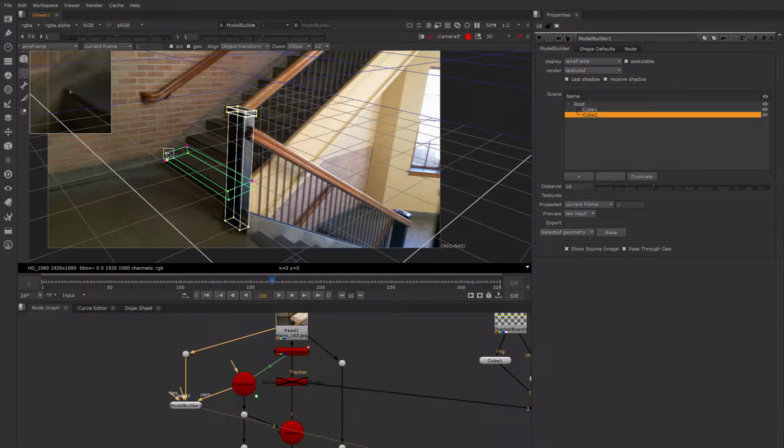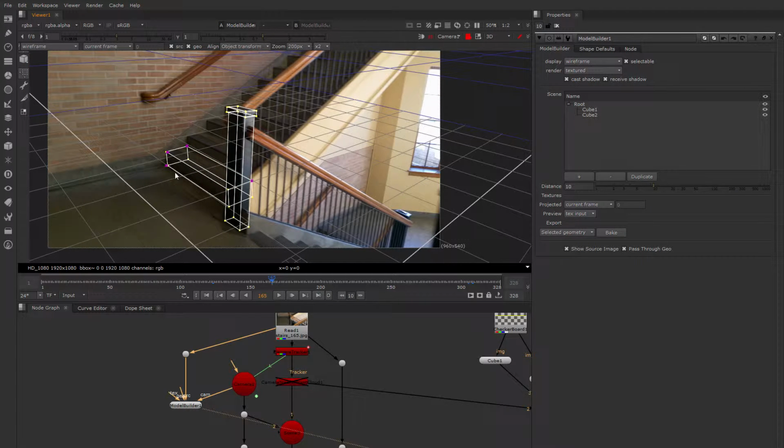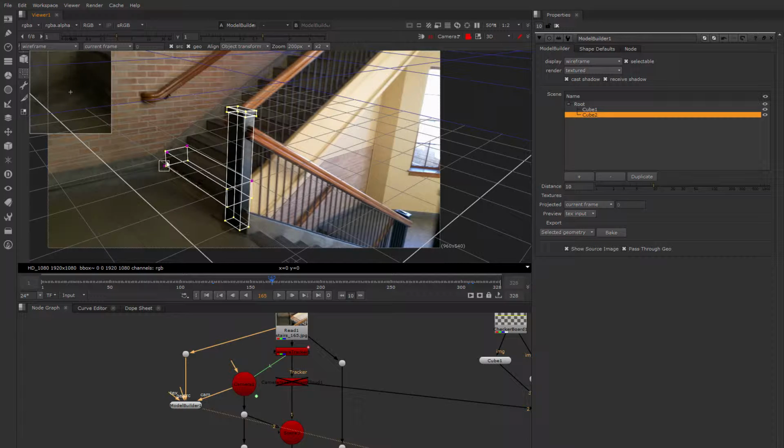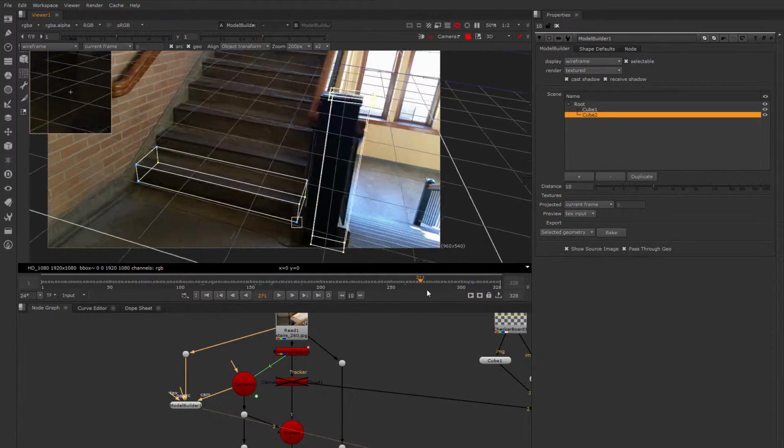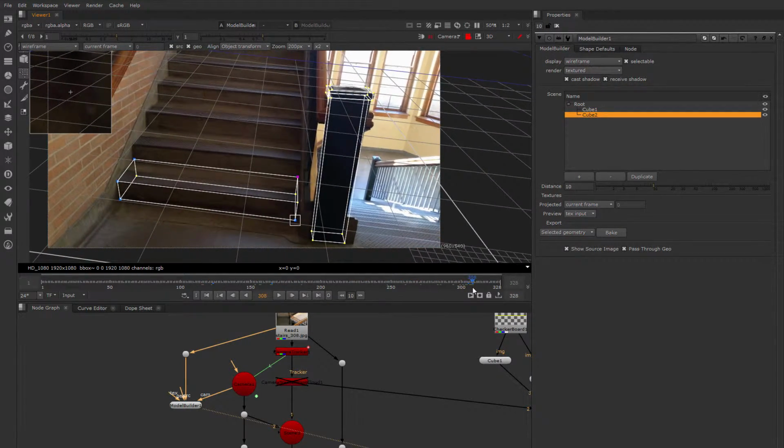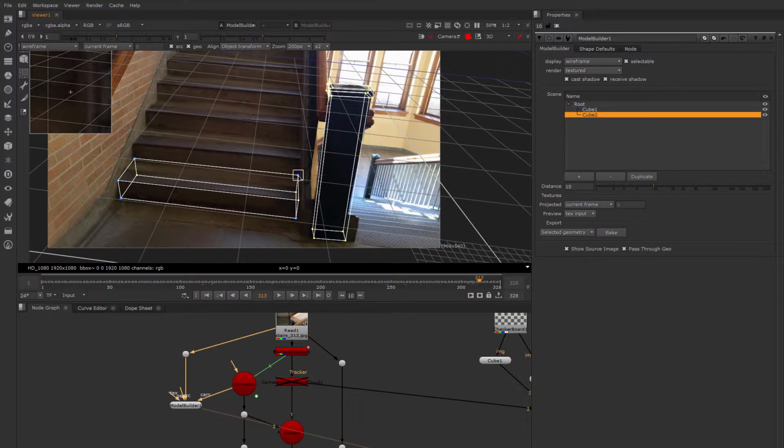But each time you drag one of these points, what you're doing is you're creating a constraint. It's telling Nuke, this point can only be in this area, in this place, and that will help it lock it in 3D. So we'll rock through here, see how that's doing. Seems to be lining up pretty well.